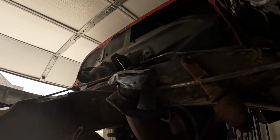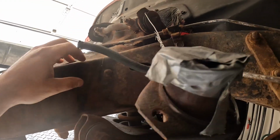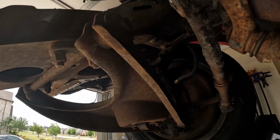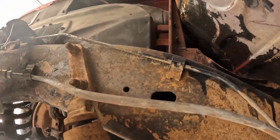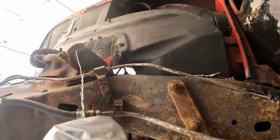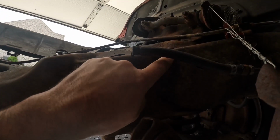All right, so the instructions say to remove two rivets, this one and this one, that tie the cross member, front cross member here, to the rest of the frame. And my exhaust is in the way here, but so here's the firewall, frame, idler arm, exhaust in the way, cross member, two rivets.